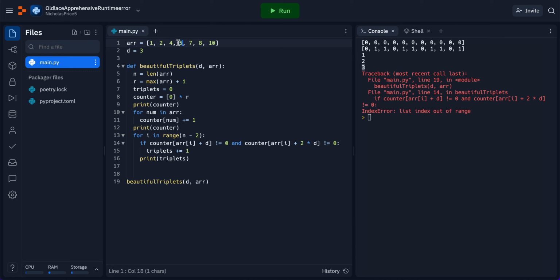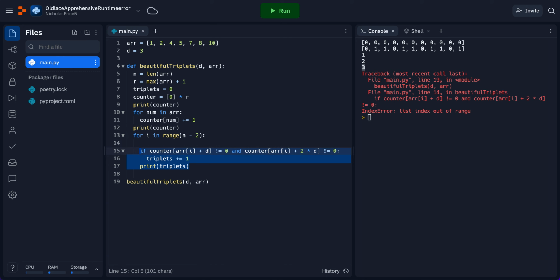We're adding 3 to 5. We're checking to see if there's an 8, which there is, and then what else are we checking? We're checking 3 more than that. We're checking for an 11, which is out of our range. So we can fix this by moving this down, moving it over 1, and adding a conditional statement here.